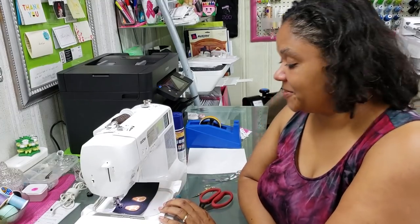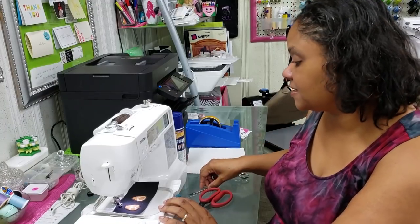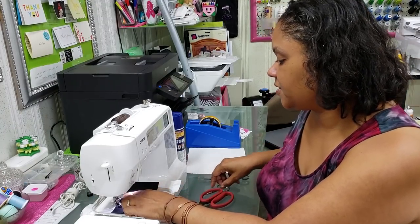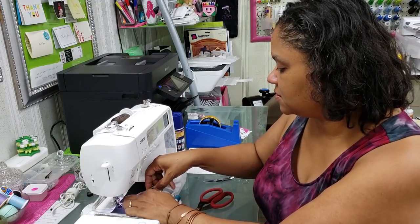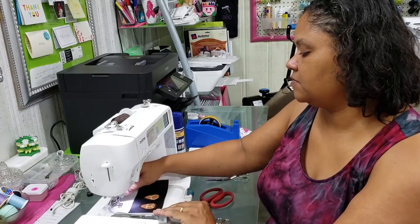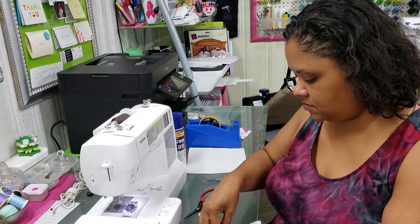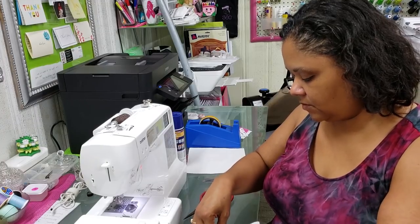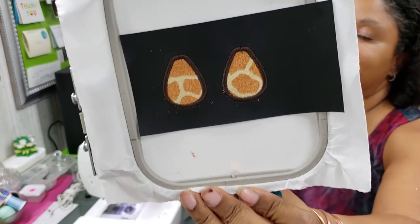We're almost done. Our satin outline is finished. So let me take this off and show you how this looks. I'll trim these jump stitches. All right. So here is our satin outline.